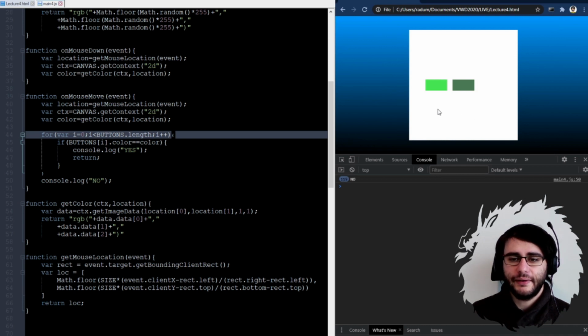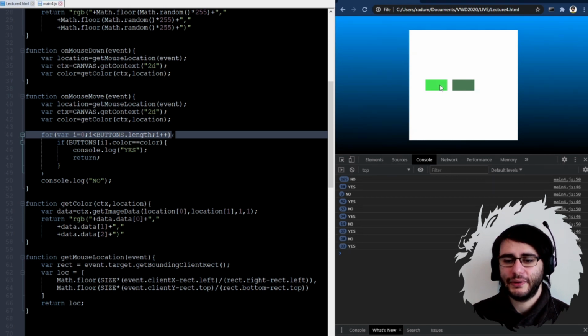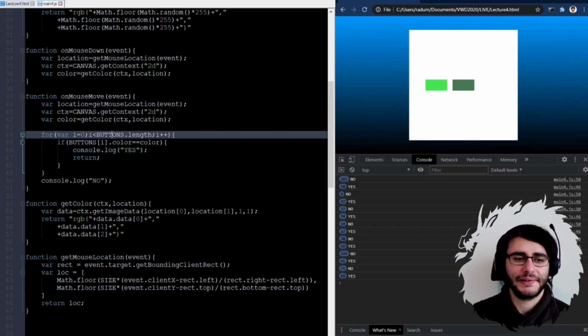So now we have no and no. Why is this? Or is it working, but maybe my computer is just lagging? Yeah, I think it is fine. So it's changing from yes to no only when I am hovering over some of the buttons in this case.